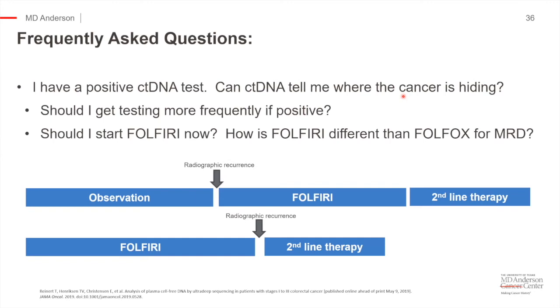A really common question is, oh my goodness, should I start some chemotherapy now? And this is a really important question. It's not an easy one to understand, but I'll share my perspective and how I counsel my patients around this. We talked before about there are some therapies that can cure patients with low levels of minimal residual disease, right? 5-FU and oxaliplatin are the only agents that have been shown to cure patients, eradicate the disease. Irinotecan has been studied, and the FOLFIRI regimen, the 5-FU and irinotecan, is not able to do it.